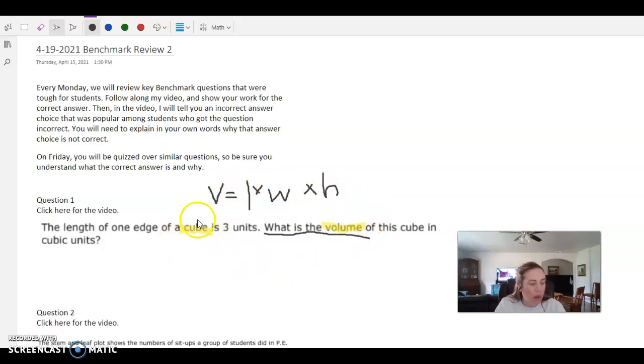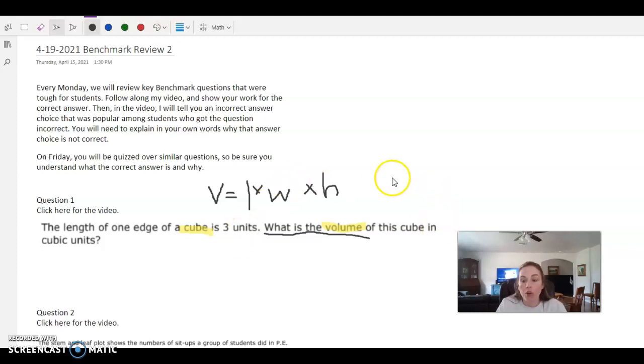The other thing we need to remember is the word cube. What is a cube? What makes it different from other objects? Obviously, this is measuring a 3D object because volume measures 3D objects. But what makes the cube special? What makes it different than maybe a rectangular prism? Remember the Rubik's Cube? So pause the video for a second and think about what's different, what makes a cube special, and then come back.